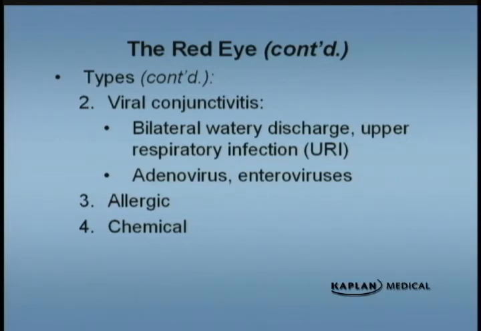Adenovirus and enterovirus are very common causes. We talk about adenovirus causing a conjunctivitis and sore throat, so a pharyngoconjunctivitis. Think of adenovirus. Other causes of conjunctivitis include allergies. We've talked about seasonal allergic rhinitis, and sometimes they can have conjunctivitis associated with it, and certainly chemicals can cause conjunctivitis.